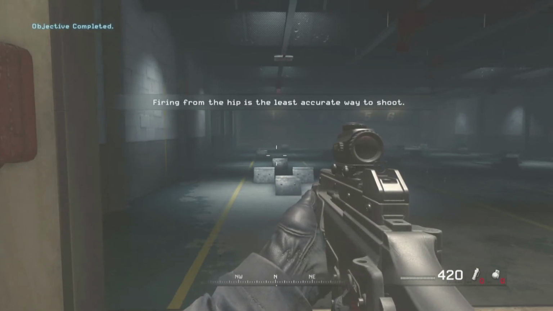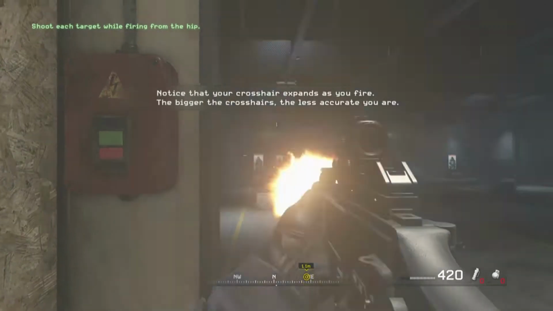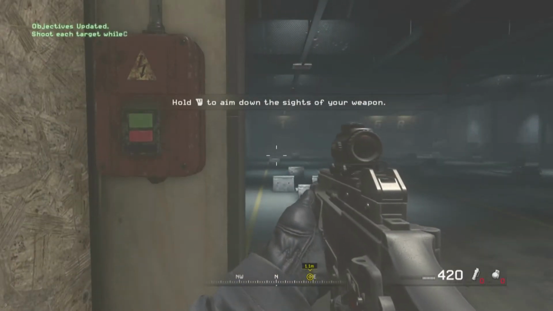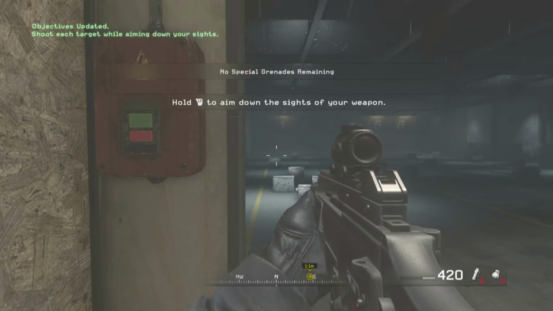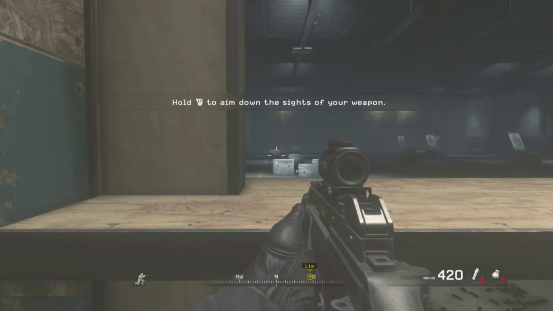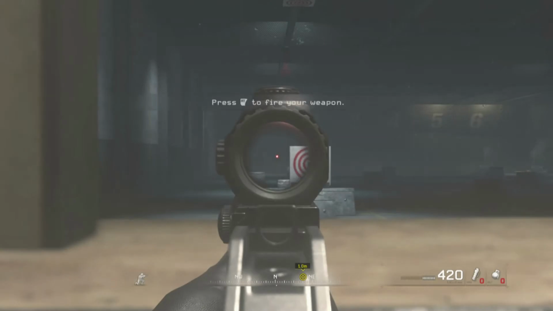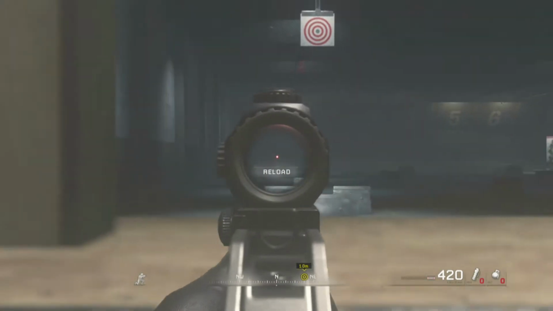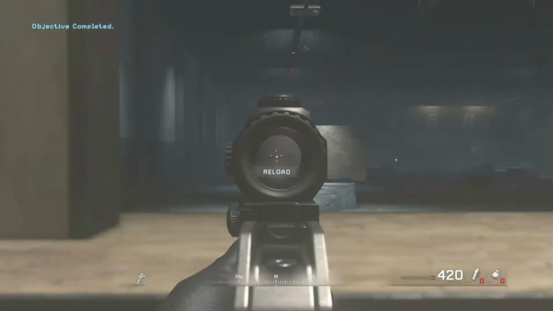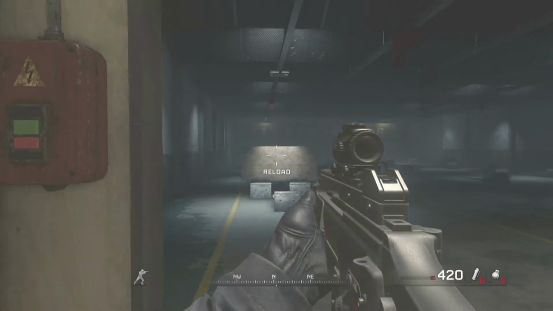Targets while firing from the hip. Now aim your rifle downrange. Now, shoot each target while aiming down the sights. Now I'm going to block the targets with a sheet of plywood. Bullets will penetrate thin, weak materials like wood, plaster, and sheet metal. I want you to shoot the targets through the wood.